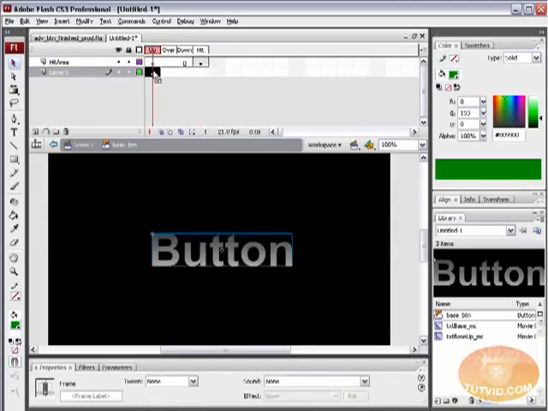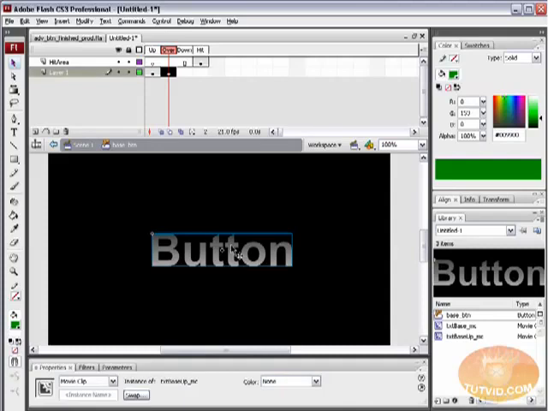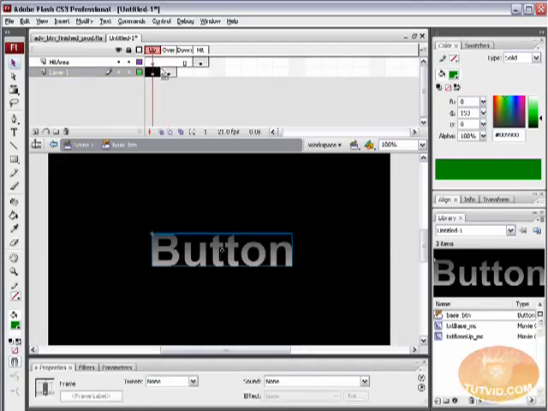Let's go back here to layer 1, and I'm going to hold down my Alt or Option key again and just drag this movie clip over to the over state. But here at the over state, I'm going to select the movie clip, and I need to duplicate it, because if I edit this movie clip as is, it's going to edit the one on the up state. Both of these movie clips are just instances of this movie clip sitting in my library. They're not actually individual pieces of art. Well, they look like individual pieces of art, but ultimately they're all linked back to the same thing. So when you edit one, you edit them all.